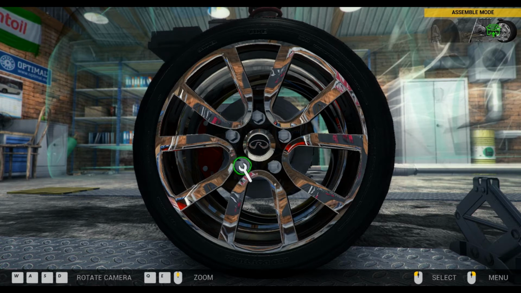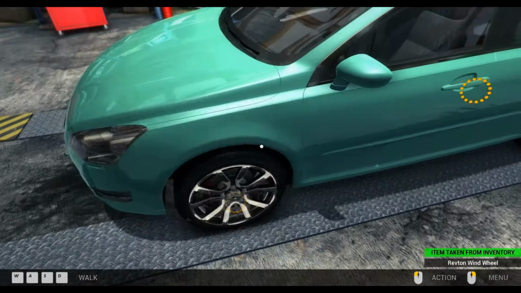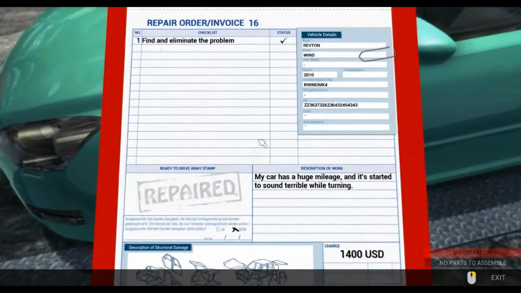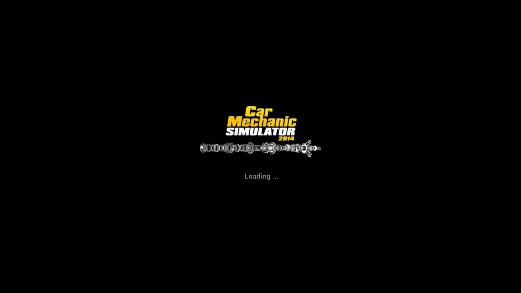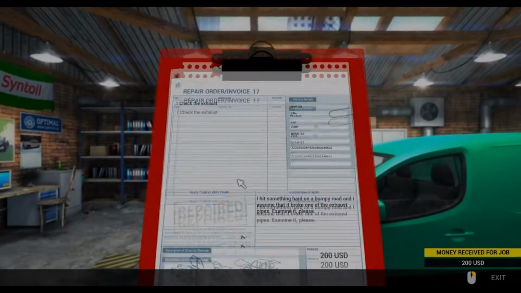Do-do-do-do-do. There we go. Big money. Yeah. Alright, last one. Let's rinse through this one. Alright, alright, what have we got?